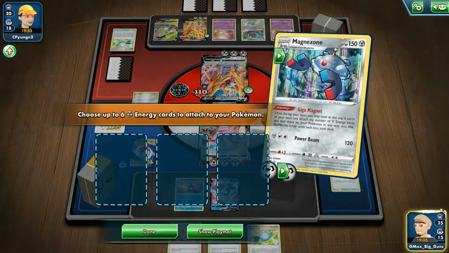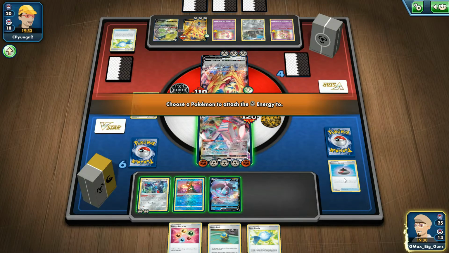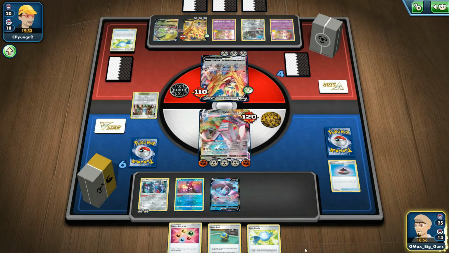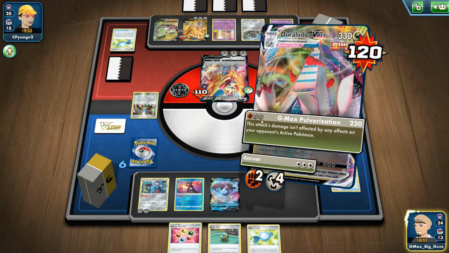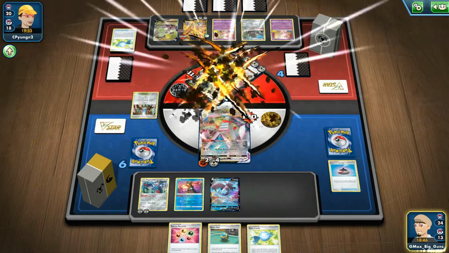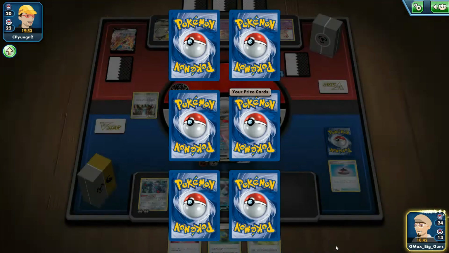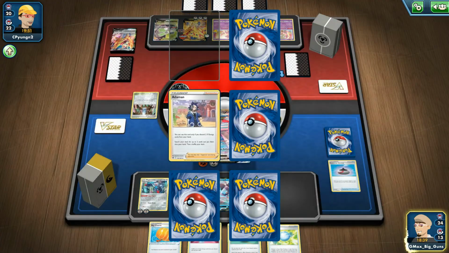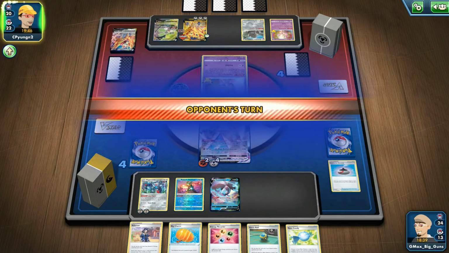And we finally got our VMAX at long last. Here comes G-Max Pulverization. They got no tool card, that means it's dead. Even with the tool card, it's going to die anyway, because even with Bastiodon, we ignore all effects done by our opponent's active Pokemon. So all effects include their abilities, right? All effects include other Pokemon's abilities, which is quite interesting, because it shouldn't actually include that, right? Because the wording says all effects on your opponent's active Pokemon.